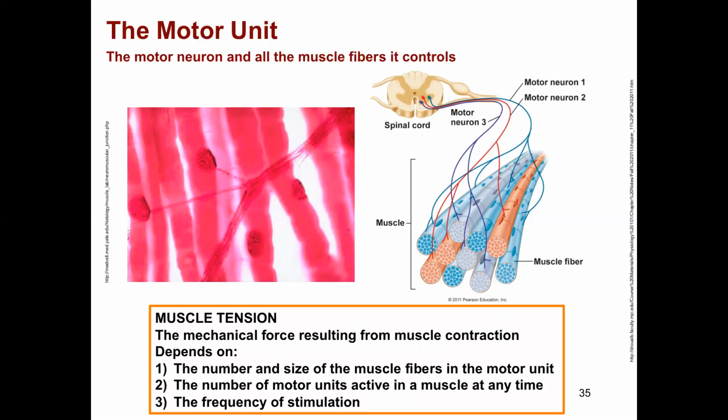Then you think about this: we have different types of units. We have high precision ones, which have fewer fibers but allow for very fine, delicate movements. Think about eye movements. Those would be high precision motor units. And then low precision ones could be a neuron innervating thousands of fibers. These are not fine movements, but powerful ones, like your thigh muscles, for example.